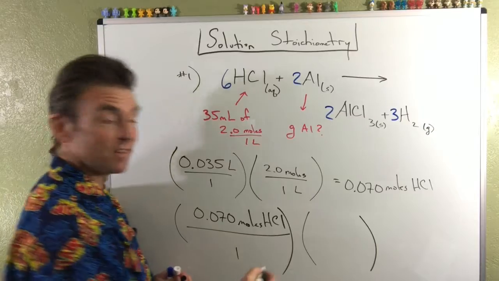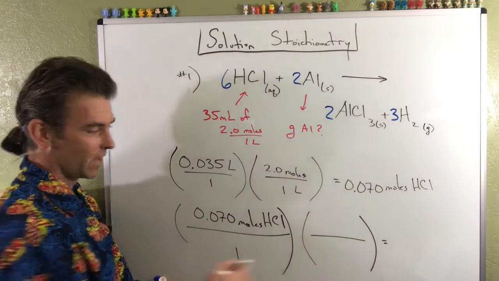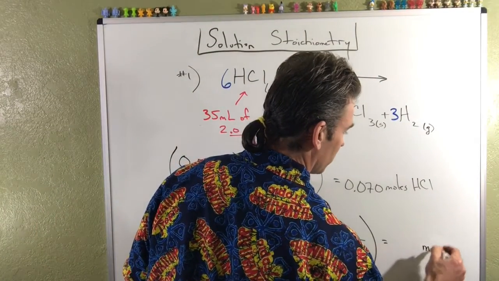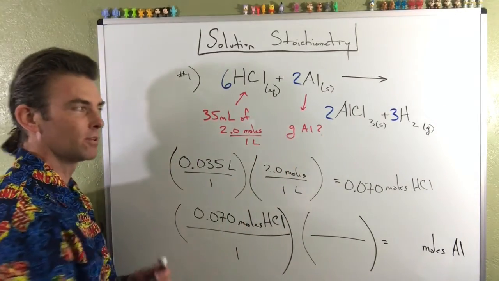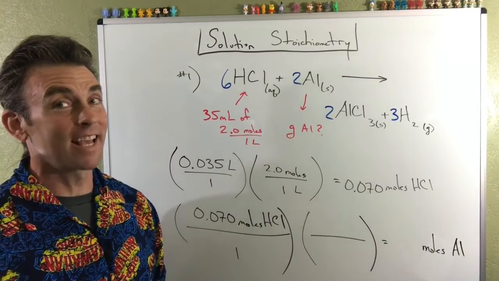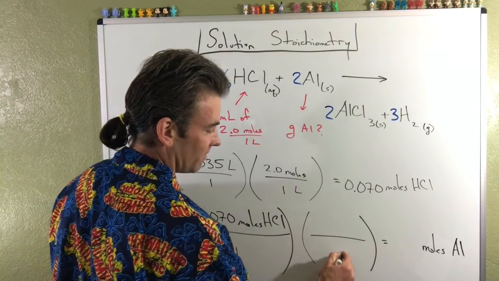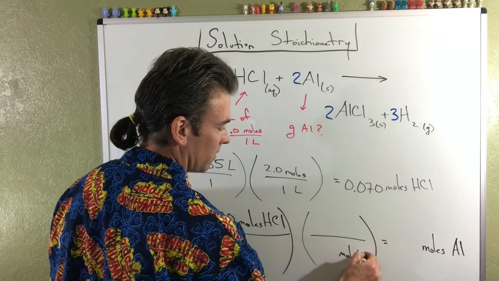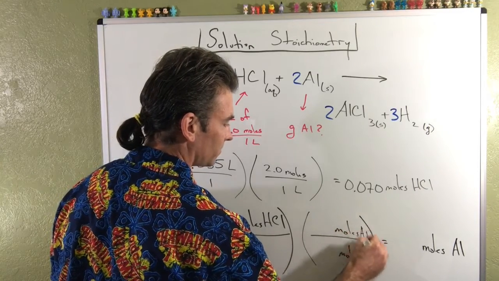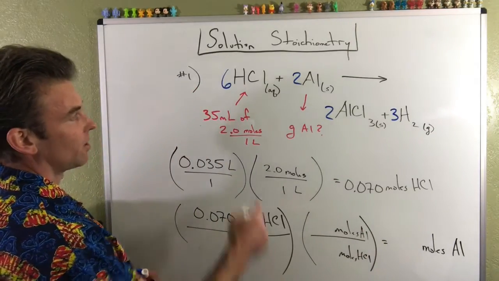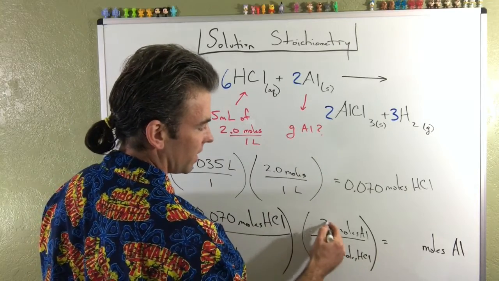And hopefully you can even see what I'm writing. What an excellent thing that would be in a video lecture. And I need to go to moles of Al, right? Because I want to go to grams ultimately. So I'm going to go to moles instead because I can't go to grams immediately. See my units, moles of HCl. I see moles of Al. I look up and I see what number goes where. I see that the 6 goes with HCl, the 2 goes with Al.